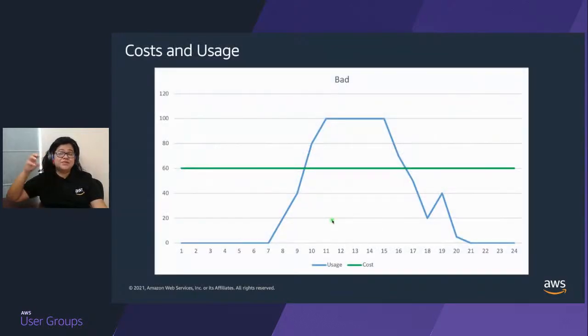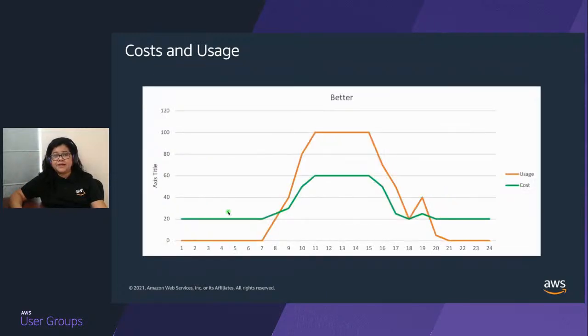Adopt a consumption model. So for example, if you see my usage is the blue line, okay, here in this case, usage is the blue line. But if I'm always going to have resources that are going to cost me 60, you see so much wastage, there is no usage, but I'm going to still pay $60 for it. If there is extra usage, obviously the cost will increase. But when there is no usage, I'm paying $60. Why am I paying that? So this is a very bad spend, right?